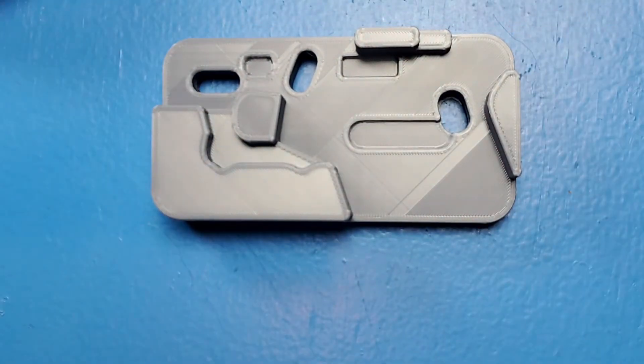I have a project that I'm working on with a company that there will be no videos for. This is just some testing of some products for a Glock. I didn't have a Glock bench block, but I did find one online that I could 3D print. Some of you watched the live stream over the weekend, and this is the end result.